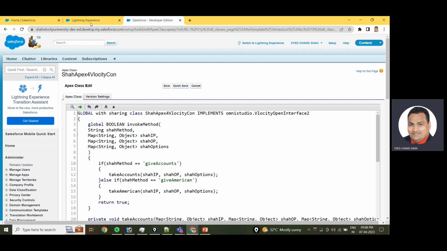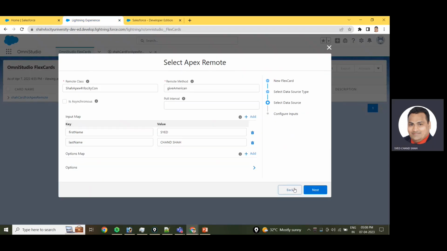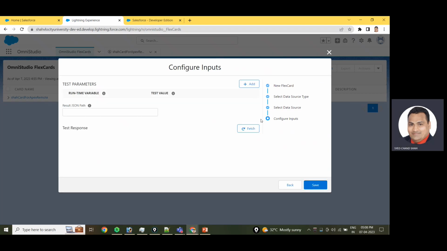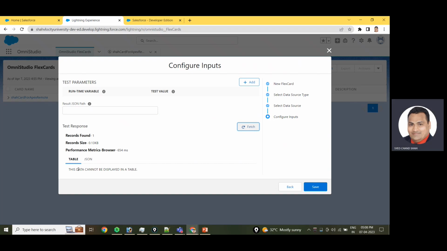Okay. Done. Now come back to the code where you have given give American with the two input parameters, first name and last name. Right. Okay. Go next, and fetch now. What is the result JSON path? You have given some SHA full name result or American result, something. Okay.